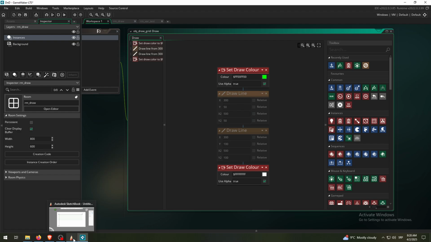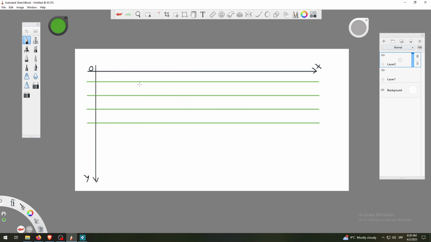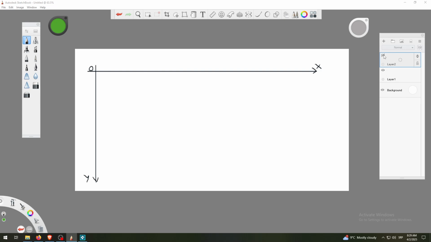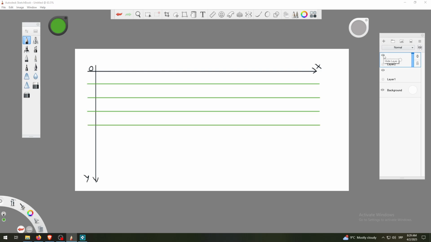You can call it rule, law, procedure, or whatever, where you create something under some kind of specific rule. In my case, for example, I want to create these horizontal lines on every 50 pixels.